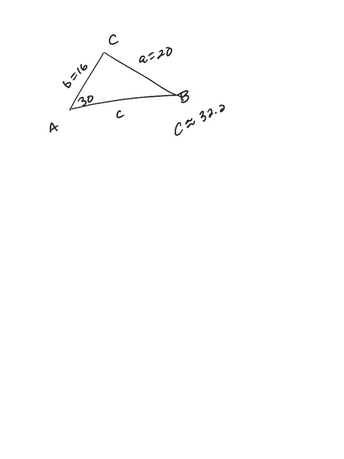So you can try the one from the previous video in this situation. I'm not going to do it. I will give you the answer, though, so you can try it on your own. So what's going to happen here, when you do the quadratic formula, you'll get two answers, but one of them is going to be negative. So your final answer will be C is approximately 32.2. Go ahead and try it.